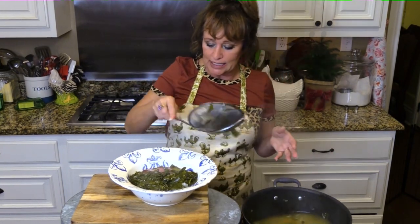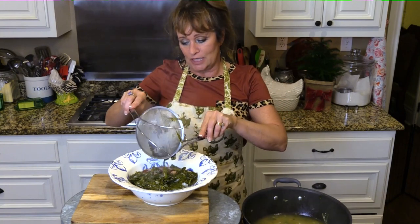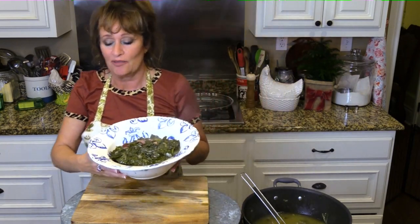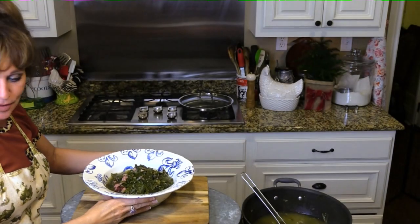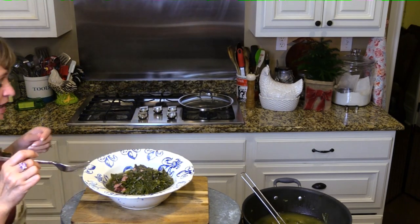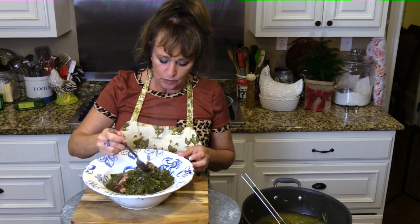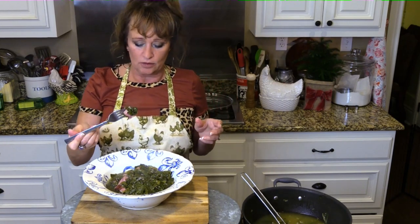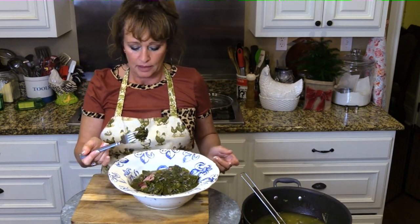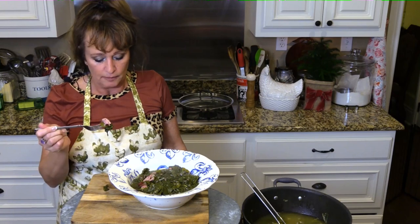About gotten all the little greens out of there, and I'm gonna take this pretty picture. Y'all know we gotta have a photo session with our food. While it's good and hot, let me come show y'all. Yum! Don't those look good? I can smell the smokiness. I'm gonna grab me a fork, y'all. And just right out of here, we'll take a little bite of it. Ooh, and they are hot. Hotter than a $2 pistol. Yes, they are. Phew, they're hot. Let's let it cool just a moment.